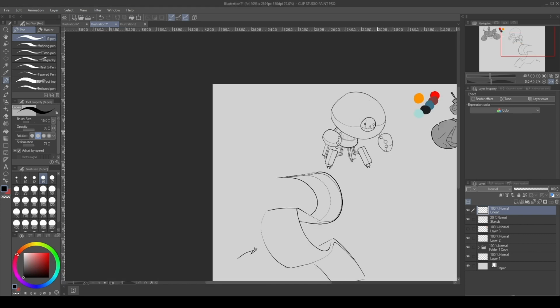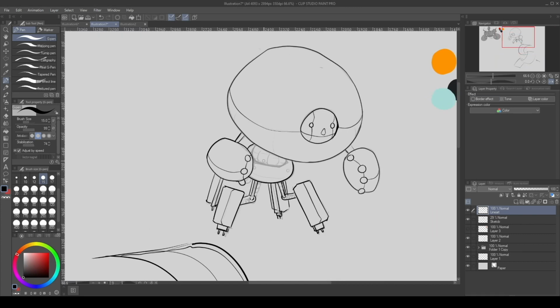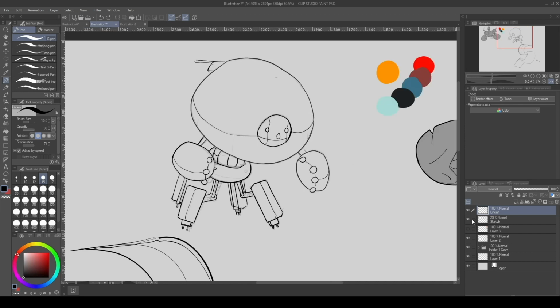Now that we're kind of completing the line art a bit, I think it's good enough now to get rid of the sketch layer. Ooh, never mind. Doesn't look as crazy as I thought it would.